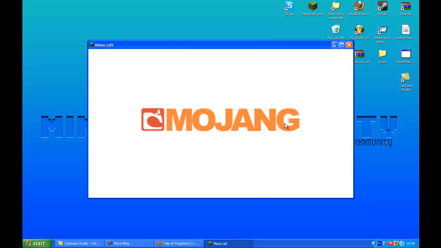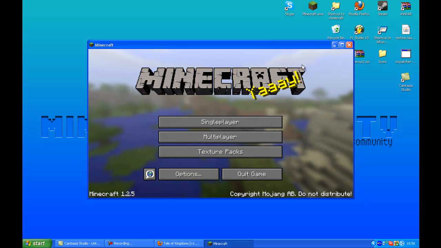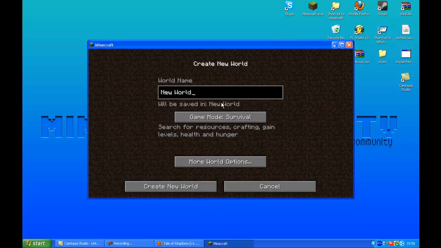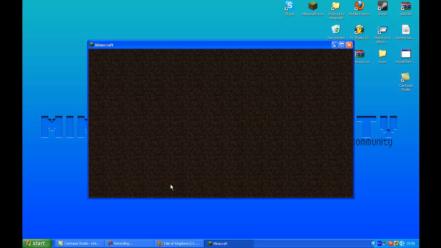So the first thing you want to do, guys, is create a new world, and obviously it's going to look crap for you guys, but it might look alright, but it might look crap. So, yeah, just leave it all as it is if you like. And then, create new world. Now, it's probably going to lag a lot for me, because I am recording, and I haven't got very much RAM. But this is a big mod, and it does take up a little bit of memory, so do bear with me, guys.